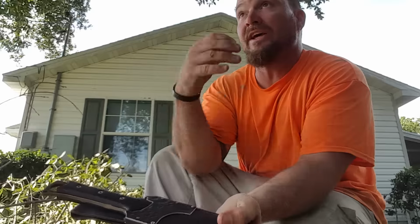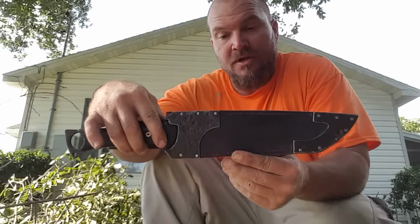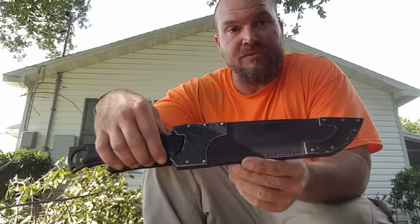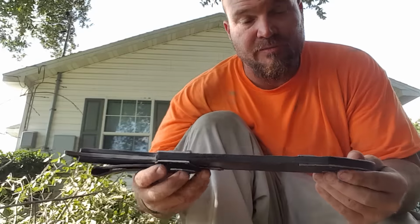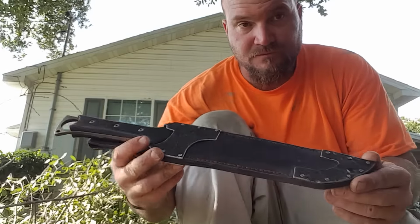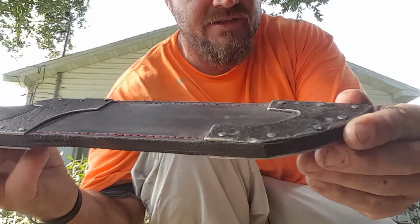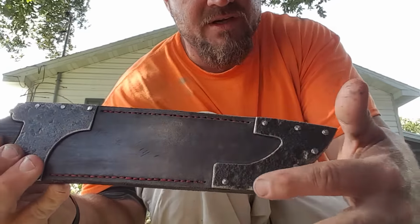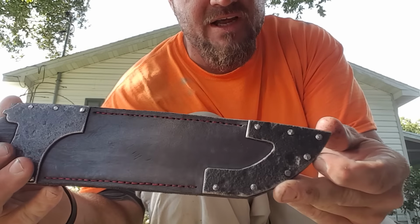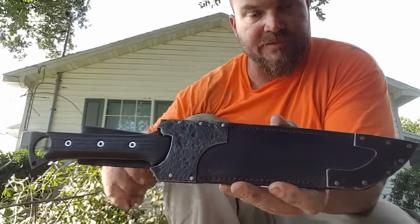But I want to show you some blades. This one didn't actually come from Blade Show, but it came from a knife maker all the way from the Czech Republic, named Jan Straka. He's on Facebook, but not Instagram as of yet. Look at the sheath on this thing. Hand stitched. It's got some antique looking metal and stuff. It looked like something he got out of, I don't know, an old barn, piece of metal or something.